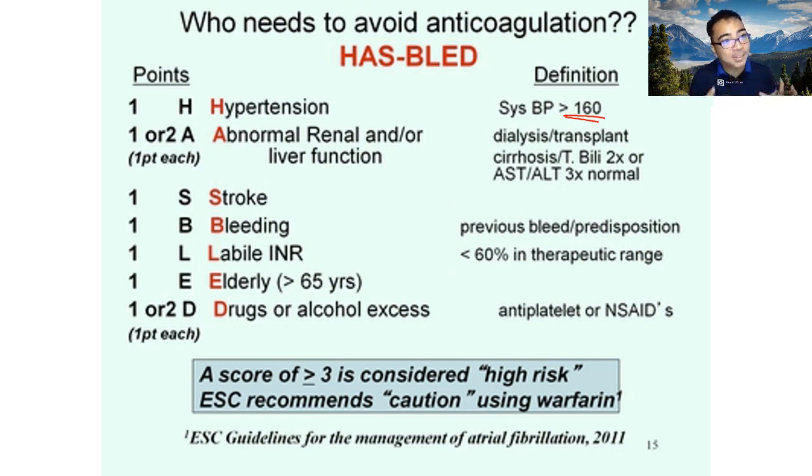Ang definition natin dito ng may kidney problem is undergoing dialysis, or the patient has had a kidney transplant, or the patient has liver cirrhosis, or kung bakas yung liver enzymes niya is 3 times more than the normal amount, then that would mean that the patient already has a liver dysfunction. So that's a plus. That's another point.